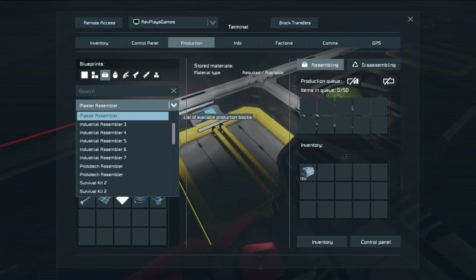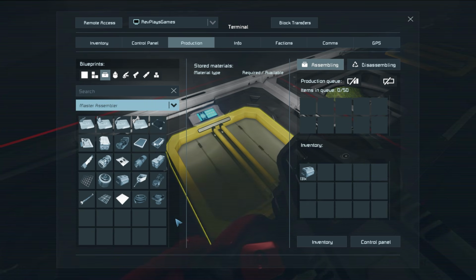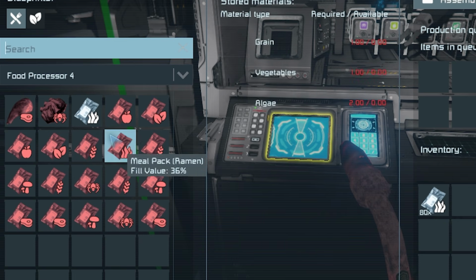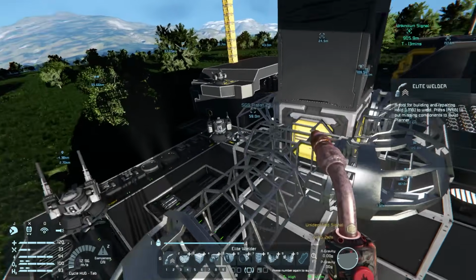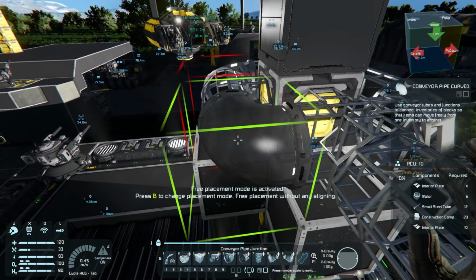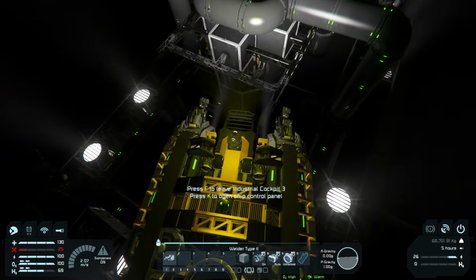The production tab is the hub where you will be turning rocks into ships and rovers, or making food thanks to the Apex Survival update. Really though, unless you are playing in creative mode, you're going to need components to build all of the blocks that are available in the game, so it's important to become close with the production tab.